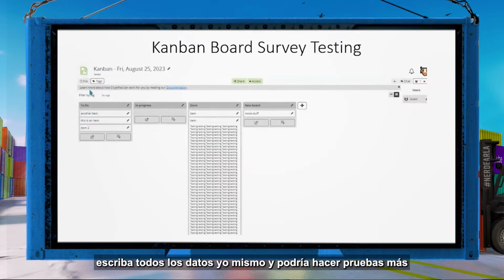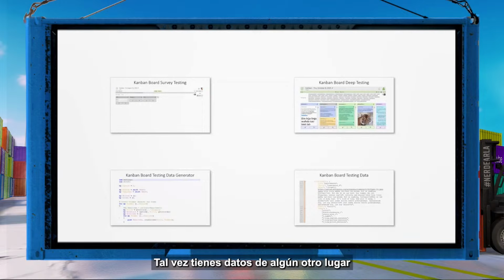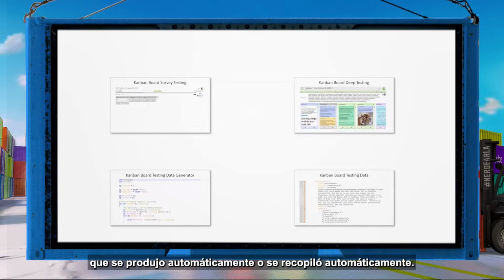So this is what I mean when I say that I don't know what you're talking about if you say you did manual testing. I bet that some part of your so-called manual testing involves the use of tools. Maybe you got data from some other place that was produced automatically or gathered automatically. See, I don't know, because the word manual just covers up all the interesting things that testers do.